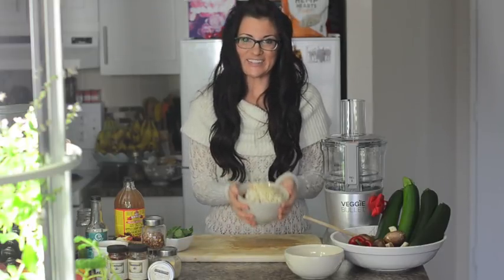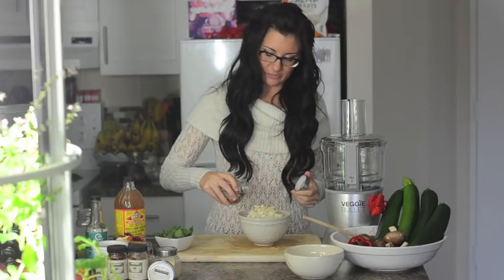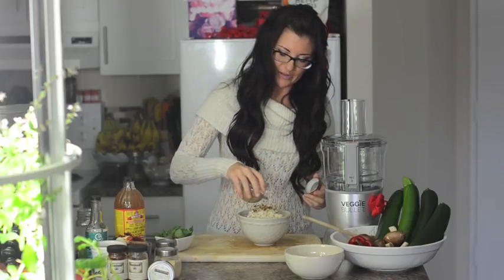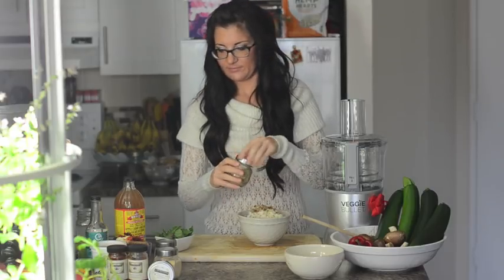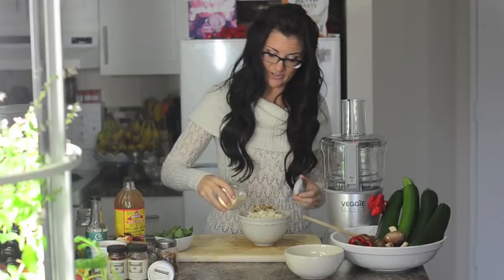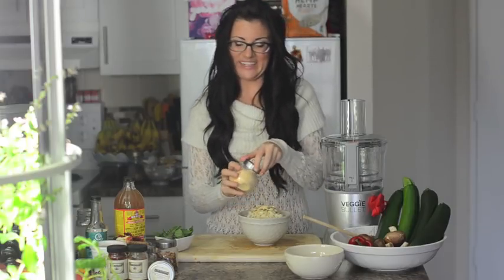So now I have all of my tomatoes and onions chopped. I need to marinate these in the dehydrator. So I'm going to add a couple spices so that they can marinate and get a little bit flavorful. I'm going to add some red pepper flakes, a little bit of oregano, some garlic powder. I like lots of garlic.